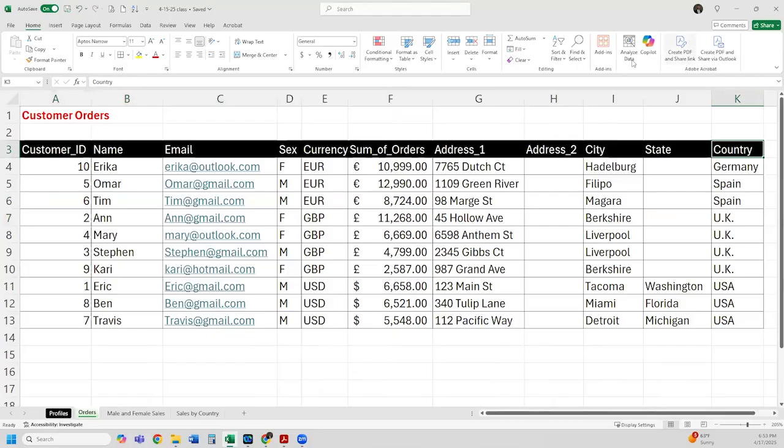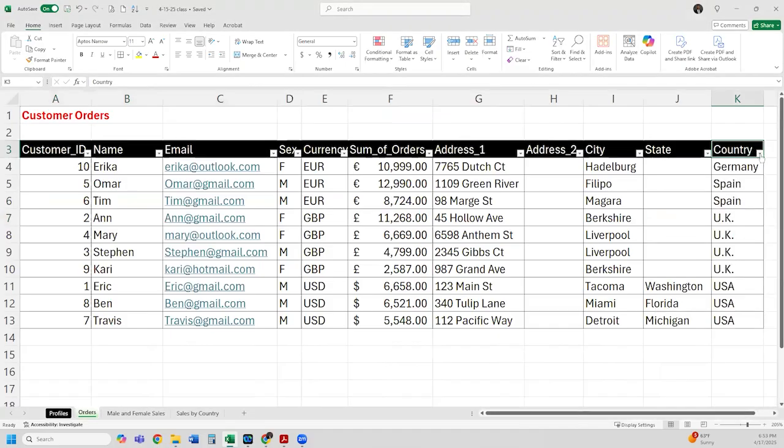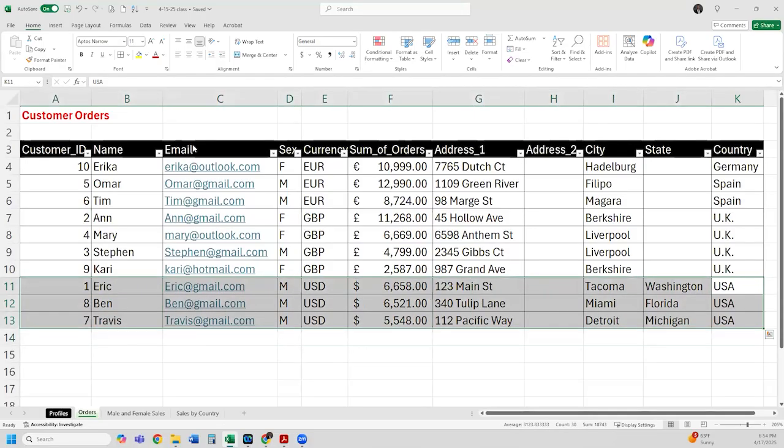You could also just filter and, well, actually, you could have it in order here and just kind of sum them up. So if I highlight these three, by the way, I want you to notice something that it does. So notice these are US orders. I'm going to just highlight these real quick. So these are the US orders.